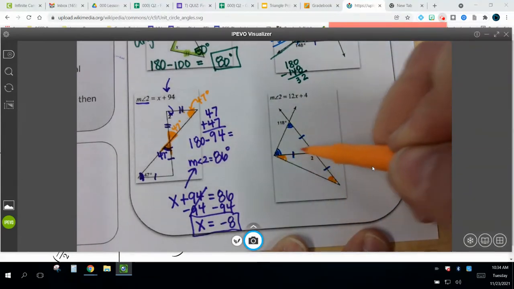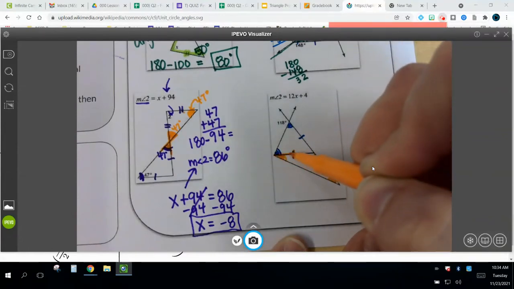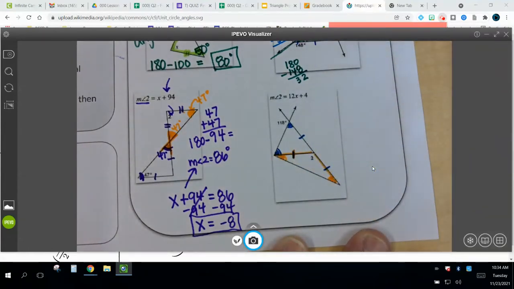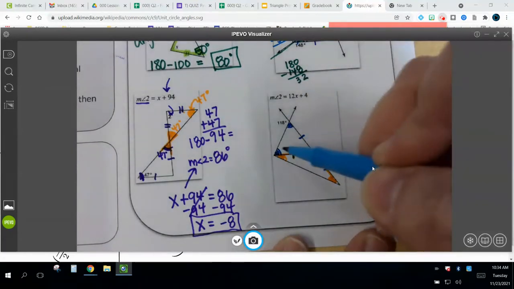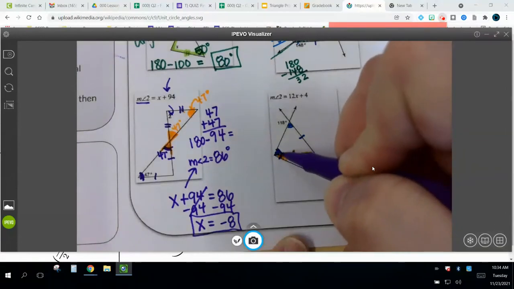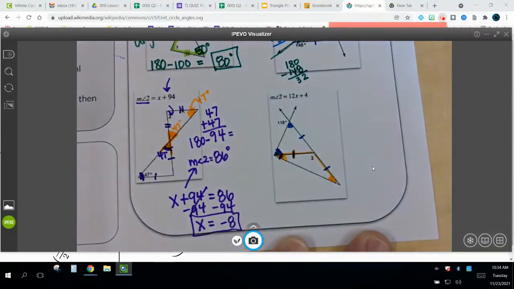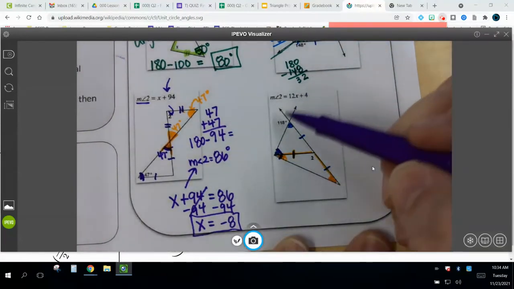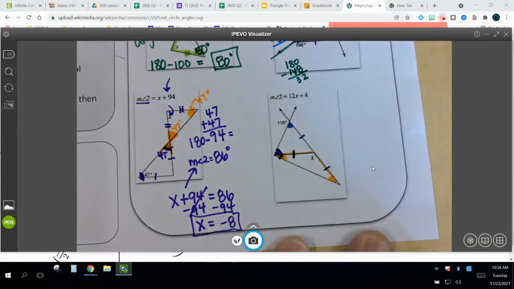This would be the base angles for the orange triangle, essentially. We had a 90-degree angle here that I kind of scribbled over. So the blue and the orange angle would add up to 90. And then we have a set of vertical angles this direction.